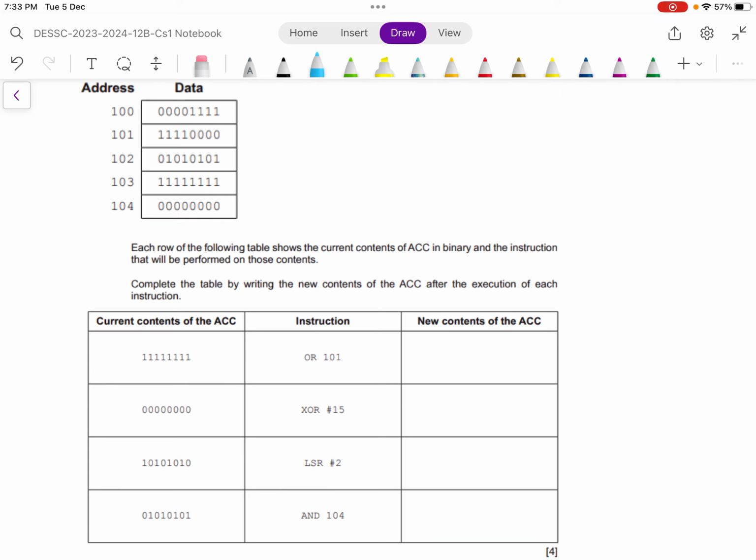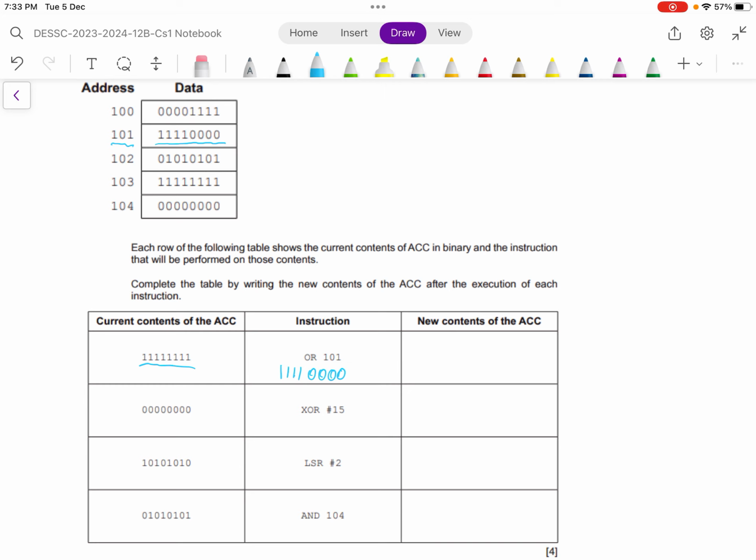We've got this current contents of the ACC, and we're doing OR 101. Now 101 is not a number, it's the address that we need to go to get the number. So we'll go to 101 here, and we'll find that it's 11110000. So let's just write that in here. And now we just OR the two.